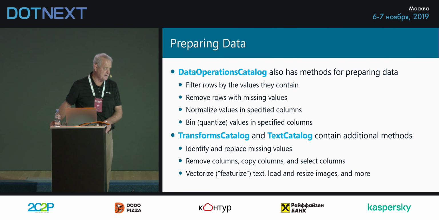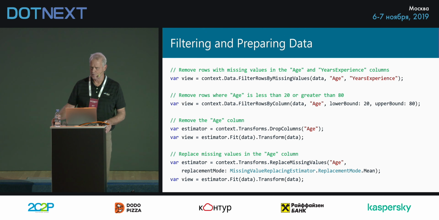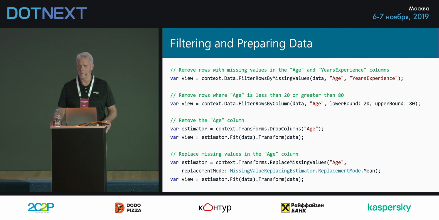The reason I mention that is ML.NET gives us methods for doing that, doing it very easily. Basically, one line of code lets me do min-max normalization, standard normalization, almost any kind of normalization that data scientists do. Got a few examples right here of just some of the things you can do with a data view to manipulate the data. It's very common, for example, when we pull in a bunch of data with which we want to train a machine learning model to find out that there are some rows with missing values in them.